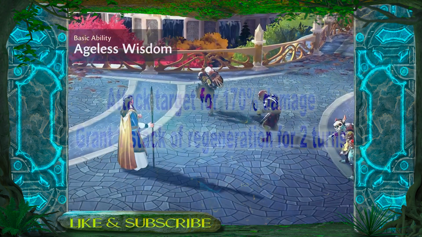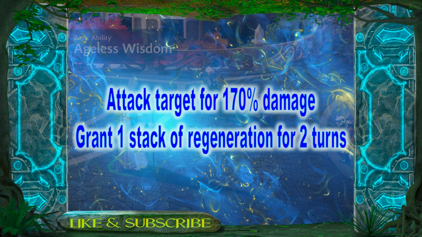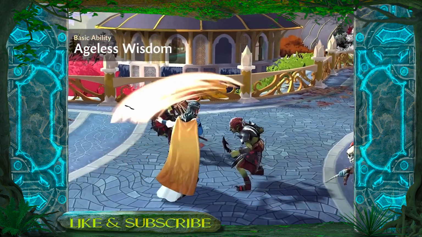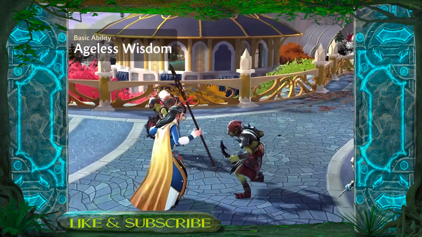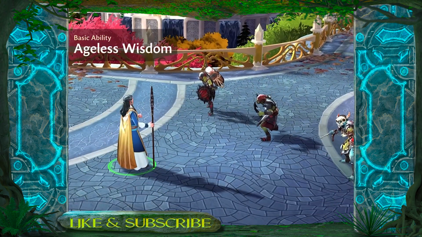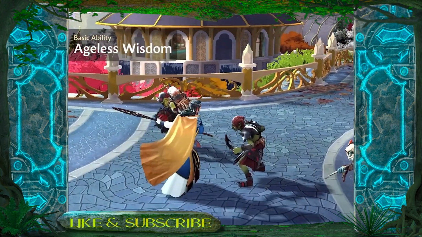And for his basic attack, attacks the enemy for 170% damage and grants 1 stack of regeneration for 2 turns to the most wounded squad member. Now, the reason that this is so important, just for a basic attack, when you've got someone like Elladan in the team that's going to be soaking up so much damage, he's probably going to be the most wounded at various points throughout the match. So to get that regeneration for 2 turns is just going to help keep him alive just that little bit longer and make him very, very hard to take down.